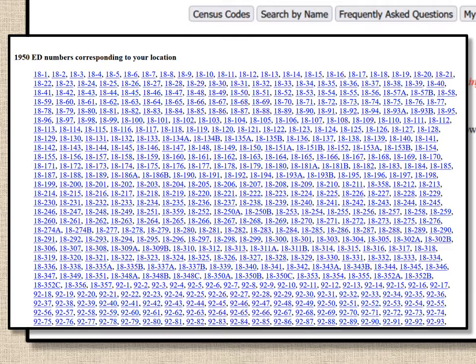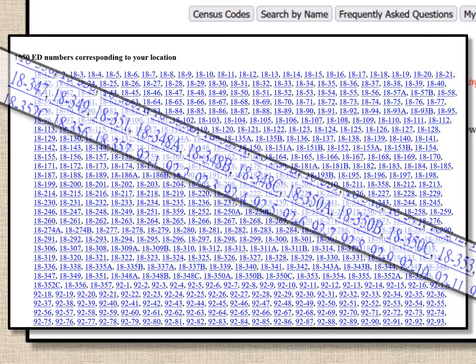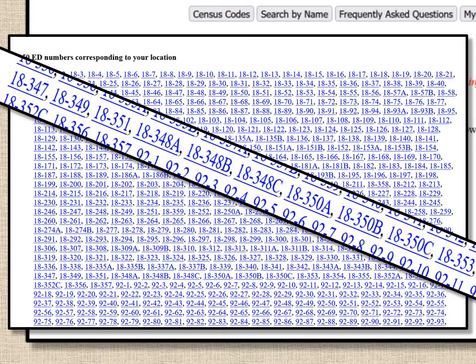You notice there are 2 prefixes here. Down at the bottom is 92 because that's Cleveland. It has its own prefix, but we're interested in the 18s. And the idea is that you have your number, and you're going to check to see if it's a split ED or not. You can do that now. And you can see that 18-348 appears as a split ED.